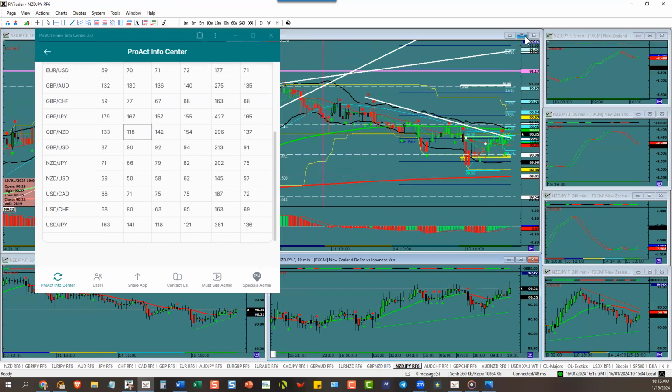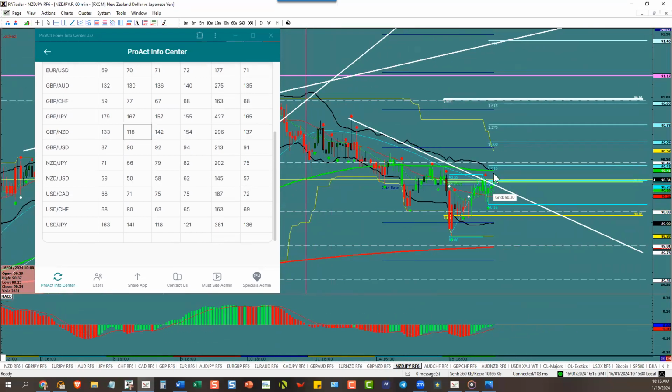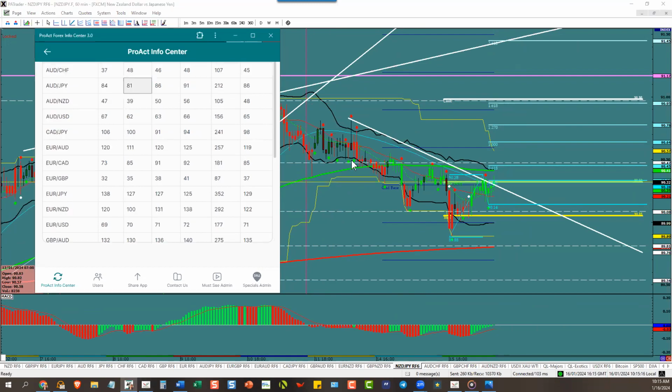New Zealand yen, all right. Ooh, baby, come to Papa. All right, now a little late in the day to trade this, but we are getting a telegraph. So watch for this tonight, all right. 91 is the target right now, and Aussie yen has an 81 pip ATR. I'd be leery about trading it now, but I'd sure watch for that tonight. Man, that's a big opportunity right there on New Zealand yen tonight. I wouldn't trade it now.